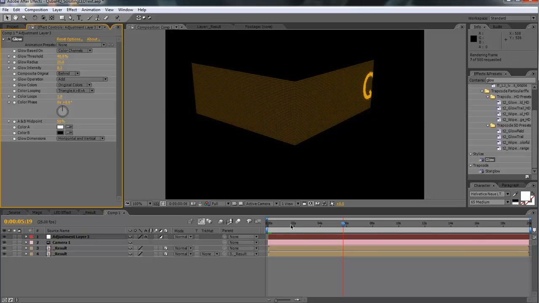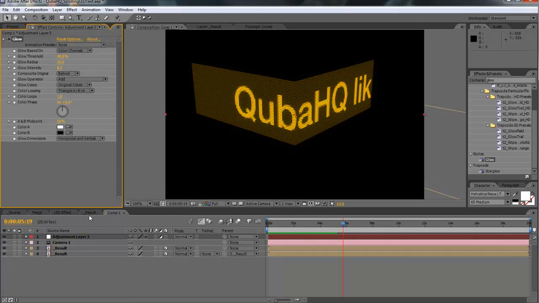And if we preview it right now, you'll see that the text will slowly creep towards the edge, and as it reaches it, it will bend around and start following the second wall. Come on, yep, there we go. So I mean, it's totally up to you how you use this effect. As you can see, it's pretty versatile and you can do quite a bit with it.